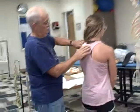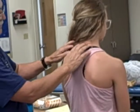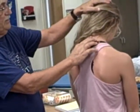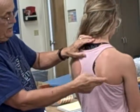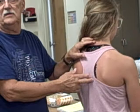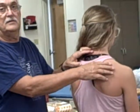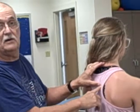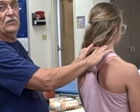Okay, rhomboids, minor and major. C7 to T5 spinous process. C7, again, bend your head, biggest bump right there. C7 to T5. I know where T3 is at, correct? Is that T3? No, it's not. T3's up here, right? There's T3, you come down a couple more. That would be the bulk of that muscle.